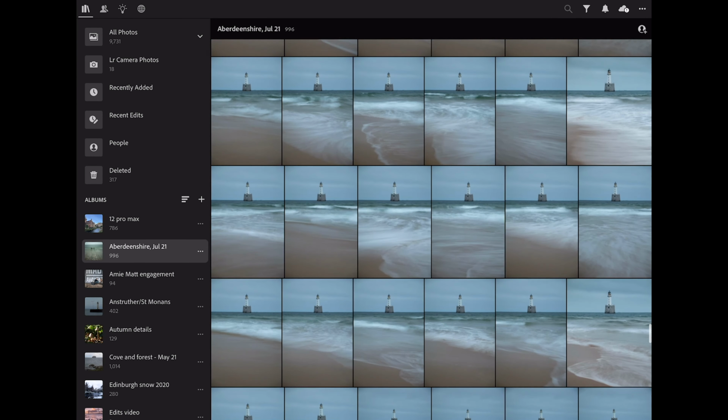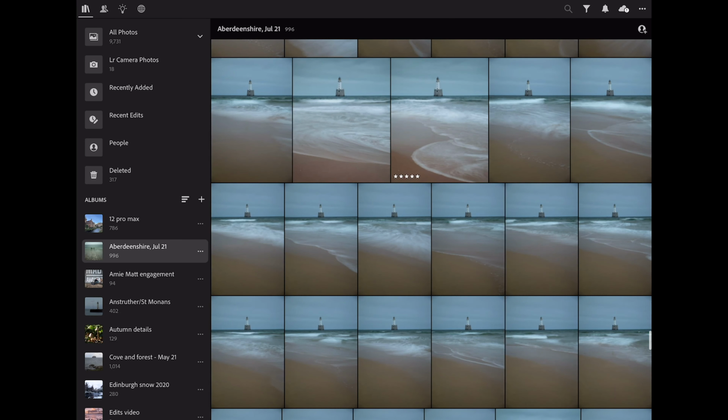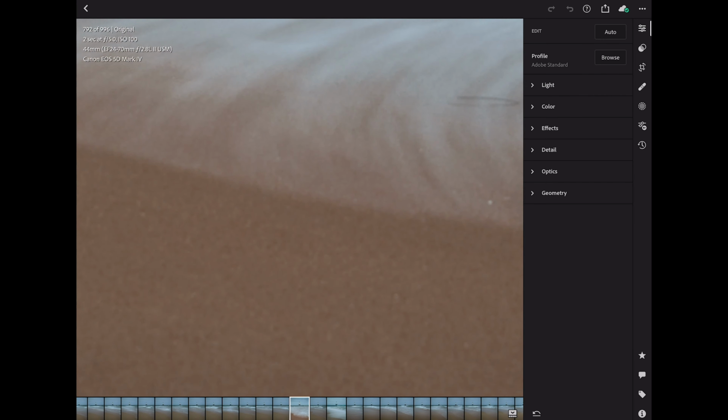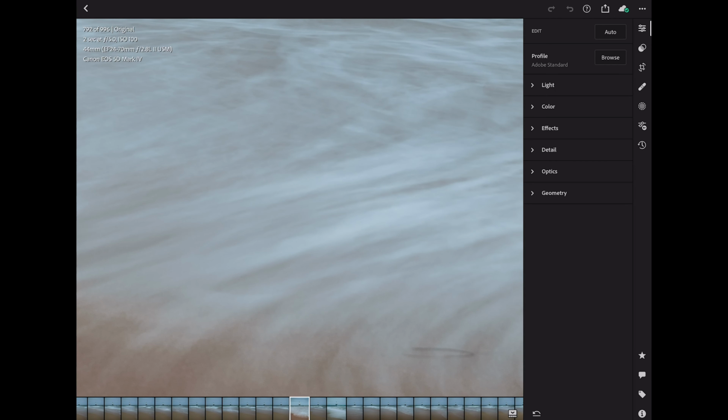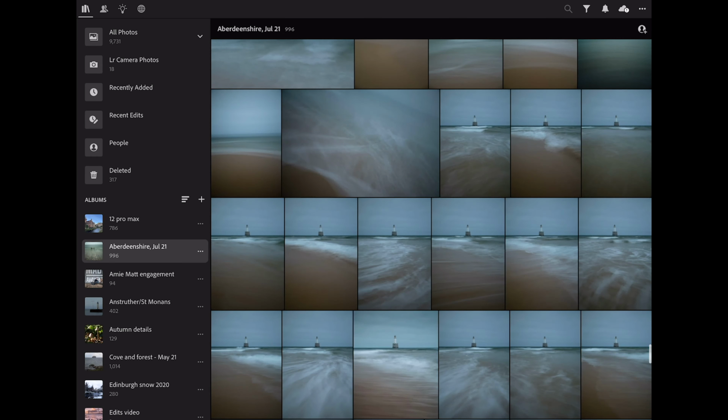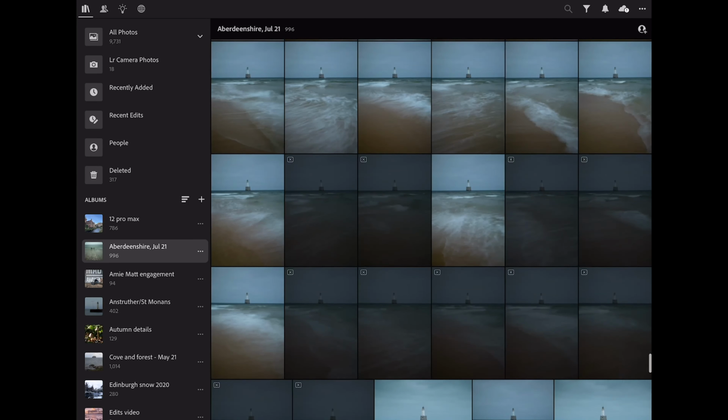But I do like the ethereal look of some of the ones that I did with a much longer exposure. I really like this, the way that the water has kind of come up. This was 2 seconds, because you get that difference between the sand down here and then you get that impression of the water crashing on the sand. So it is worth playing around with different shutter speeds and seeing what you can get.